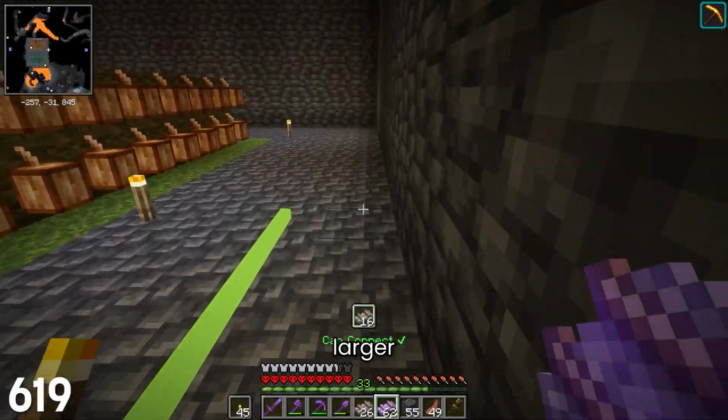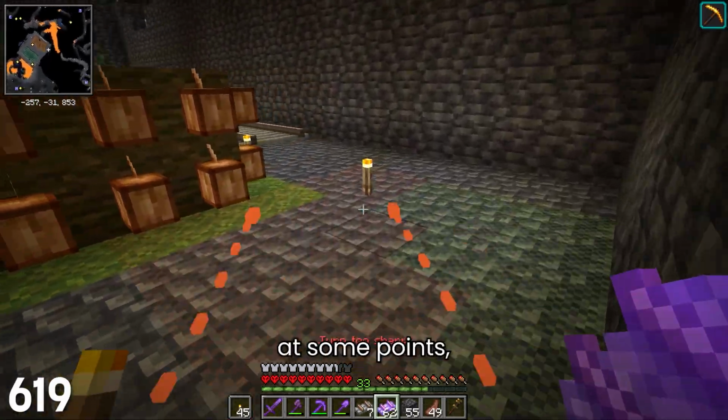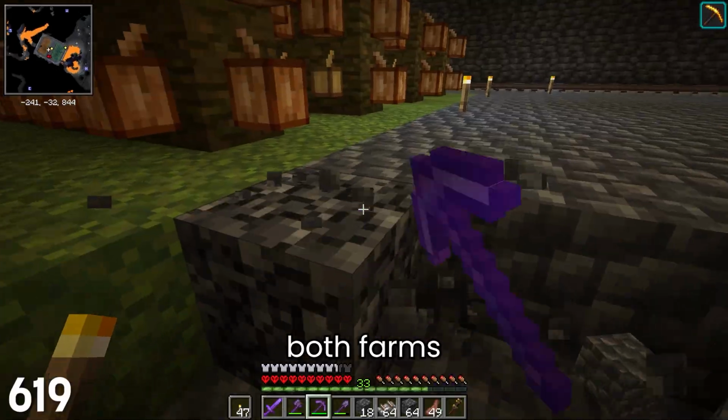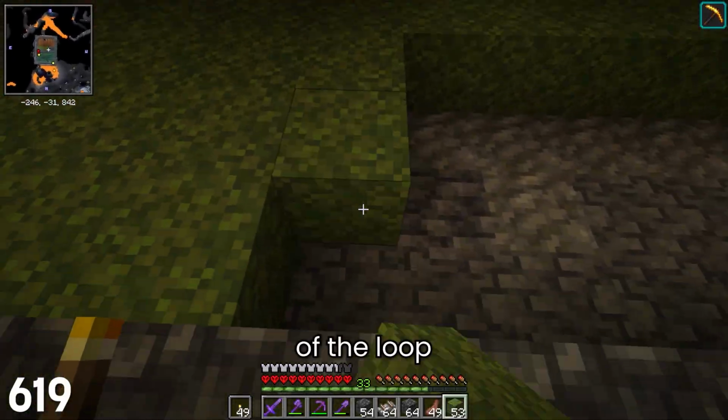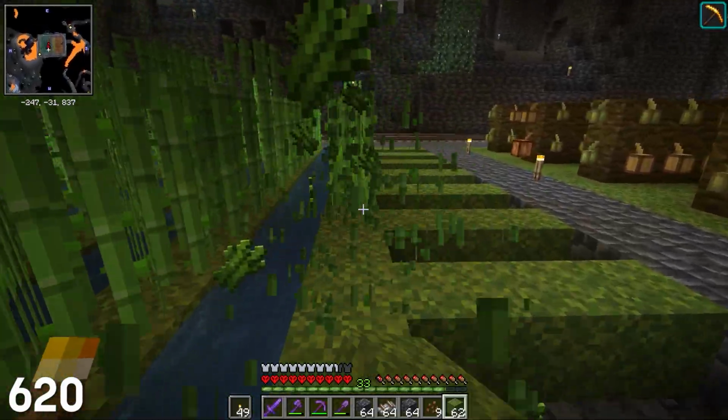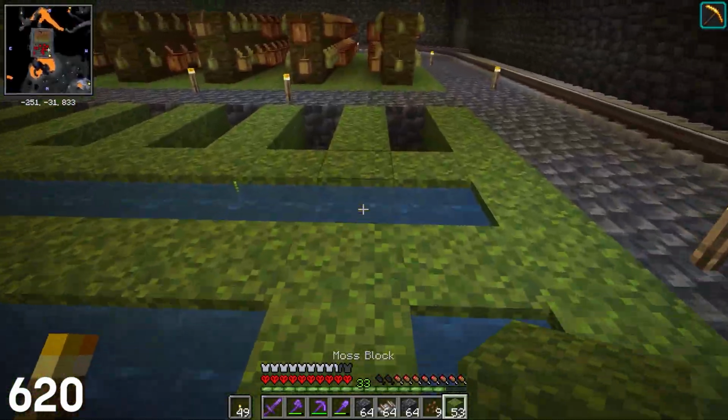The track had to be a bit larger than expected and clipped into the wall at some points, but that would be an easy fix later on, so I left it and expanded both farms using the newly freed up area in the center of the loop. Even though it wasn't required, after expanding the farms, I changed the sugarcane farm's layout yet again to make it match the layout of the cocoa bean farm.